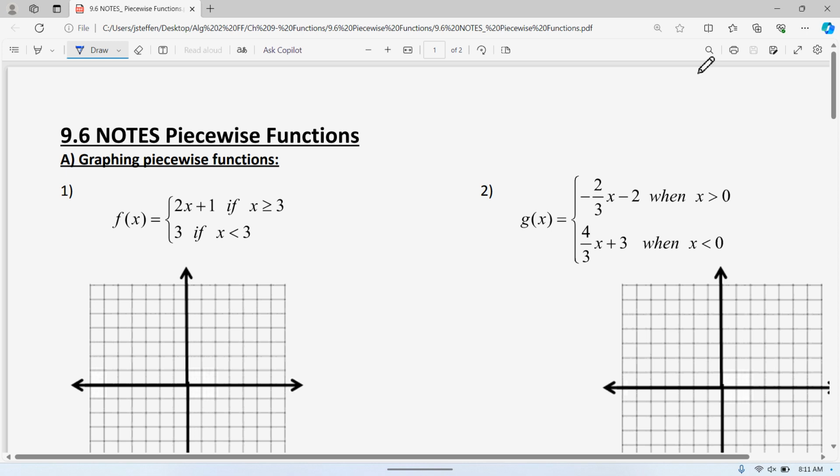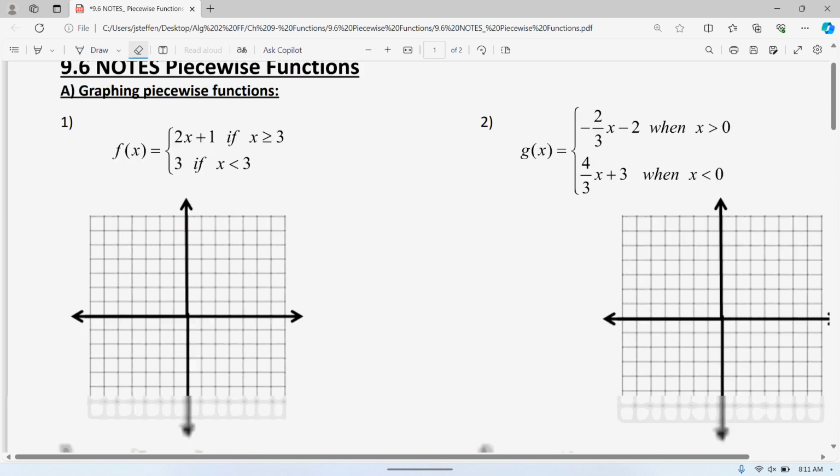Anyways, piecewise functions are literally just functions like what we did with lines, with slope-intercept form, plugging numbers in. The only difference is now it's a little bit more confusing because they're telling you specifically where to draw each line. So rather than having one line that goes across your whole graph, you will have, well, this one, 2x plus 1, but you only do that one if your x's are bigger than 3. If it's not, then we do this 3. So there's a lot going on here. I don't think today's the worst thing ever. There's just a lot going on.